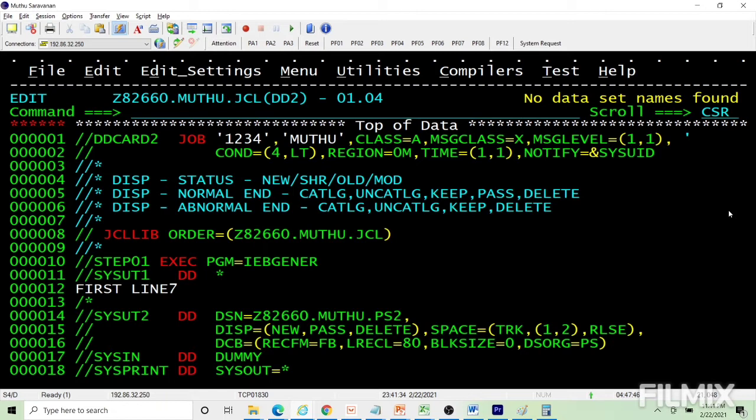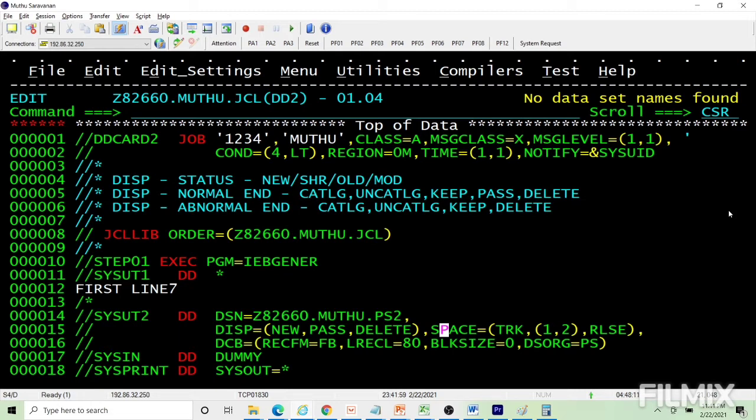I want to talk a lot more on the space parameter, but maybe not here. Down the line sometime, once the JCL topic is over, I'll talk about the space parameter more. But I suggest you watch the Abend solution playlist. There is one video which talks about the B37, D37, E37 abend solution.